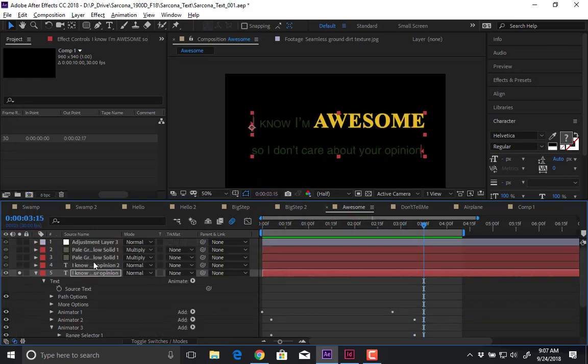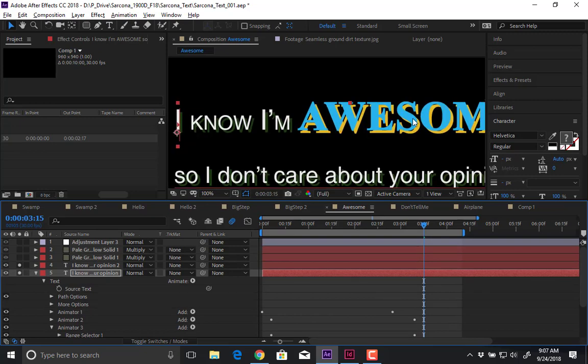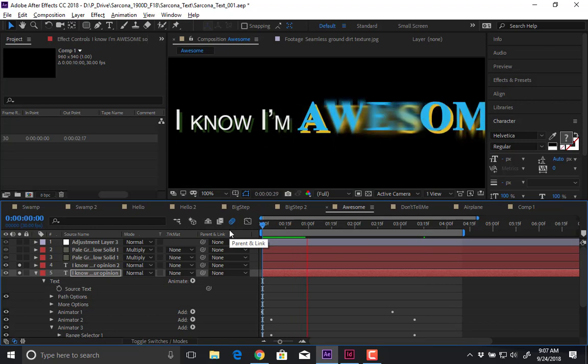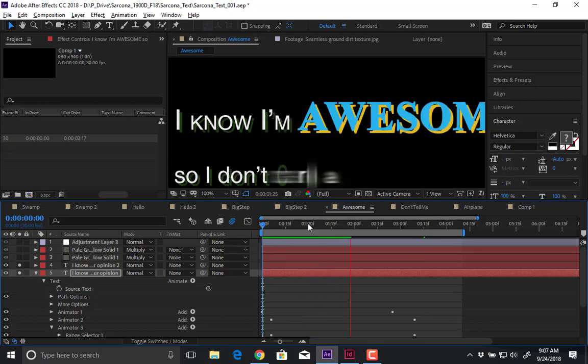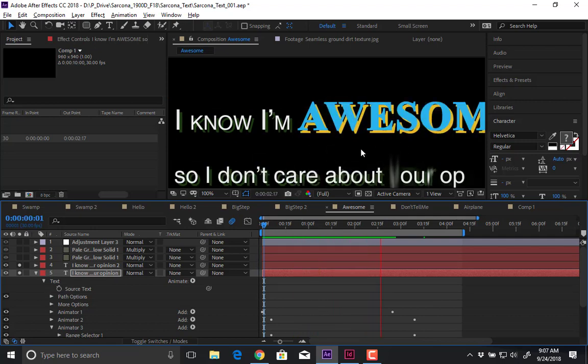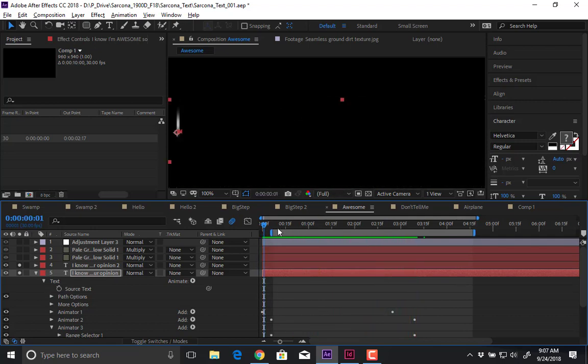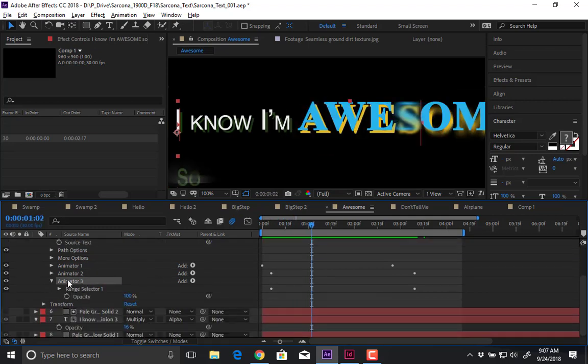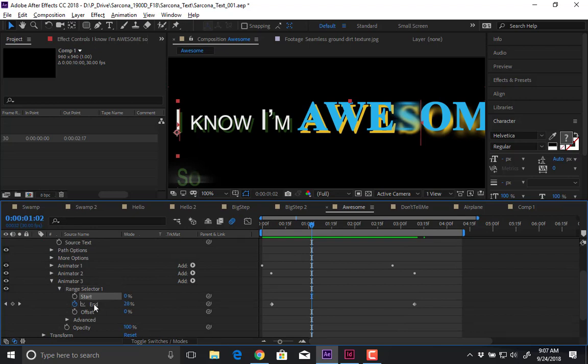And the reason for that is if I put this underneath it, this is what I get. Now I didn't want this effect, just being green and yellow. I mean, it looks kind of cool as it's coming on, but I didn't want it to stay there because it looks weird. So what I did is I added another animator on this, and instead of animating the start, I animated the end.